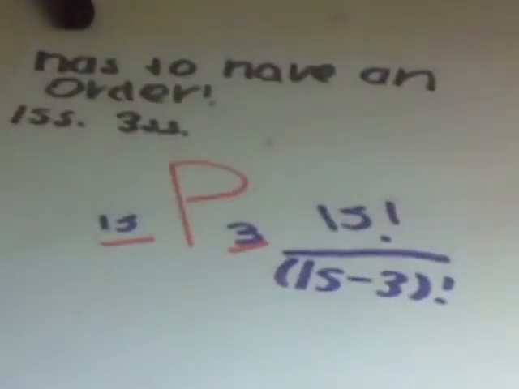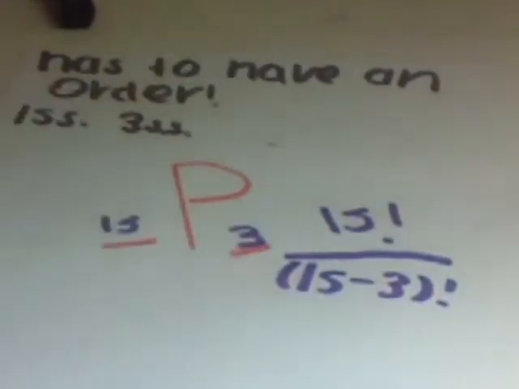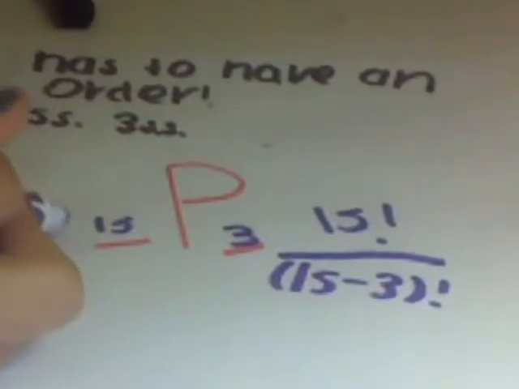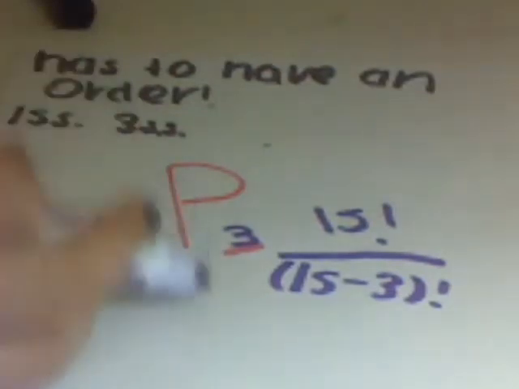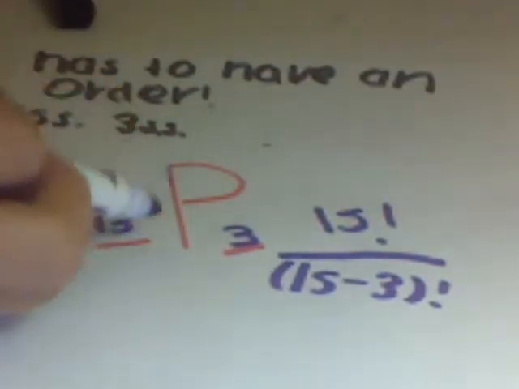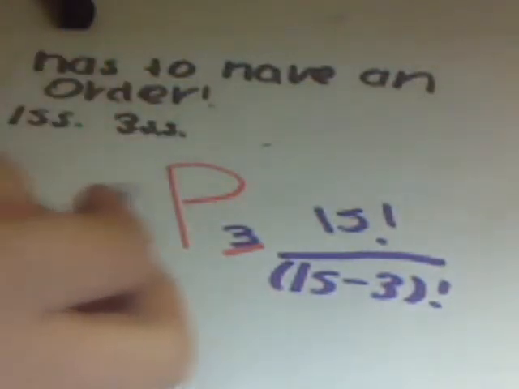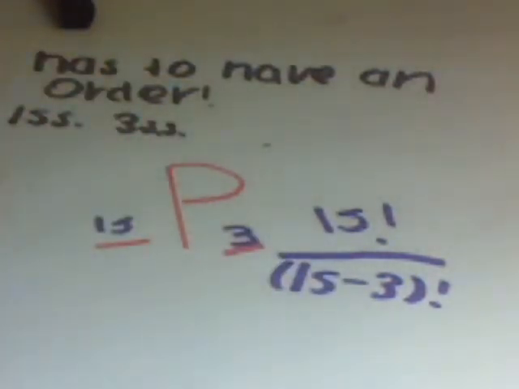Now for permutation, you do 15 factorial all over 15 minus 3 factorial. And this sort of just looks like this. Now, a good way of remembering how to set up a permutation is to know that the one on the left is kind of like our alpha number. It's greater than that one, so anything greater is going to be on the top. And we're trying to find what's in between the permutation. So we're just going to subtract them to find what's in the middle. It's kind of like a monkey in the middle. We're going from here to find here. And that's sort of how I remember it and learn it.